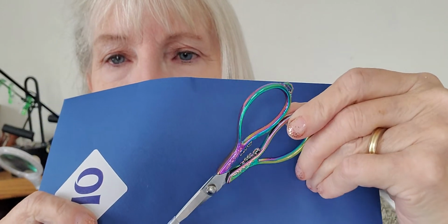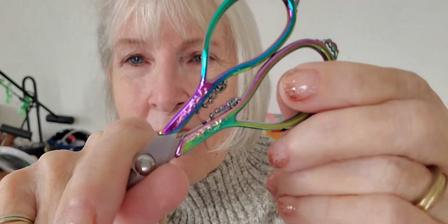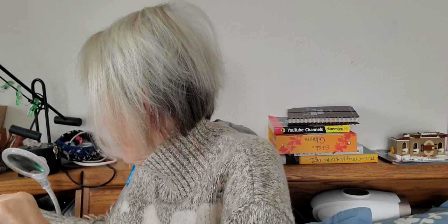I hold it up. Lovely, lovely rainbow colored, very sharp embroidery scissors, and super cute. Very nice, very fun. And you can always use more scissors. Like I said, very sharp. For some reason, the end of the guard has a hole in it. It looks like it's made that way, which makes no sense because the end of the scissors goes right through it. But they are really sharp. So I'm going to have to be very careful not to cut myself or poke myself. But very nice. I may find or make a scissor fob to put on these because they really are lovely. I had some other rainbow scissors, but these are much better scissors, so I'm going to enjoy those.